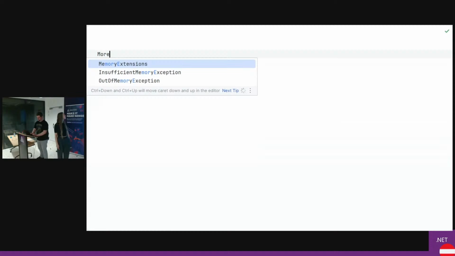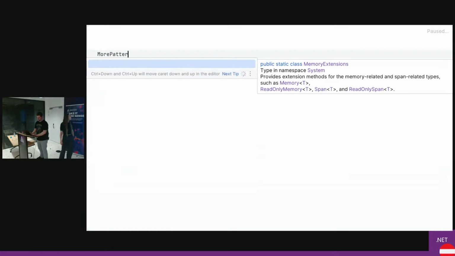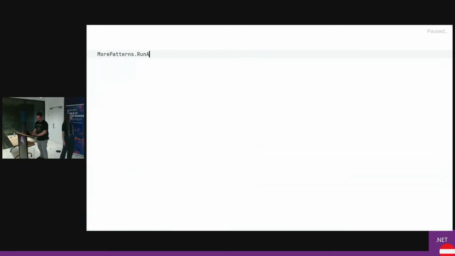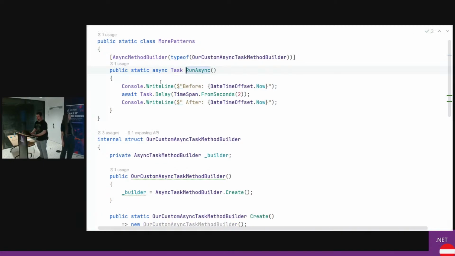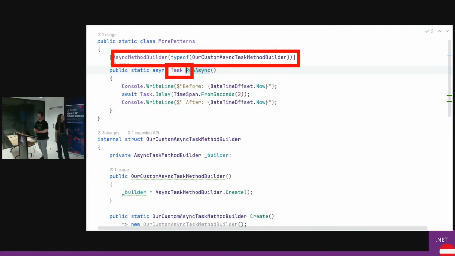You can attribute your awaitable or a method via the AsyncMethodBuilder attribute.